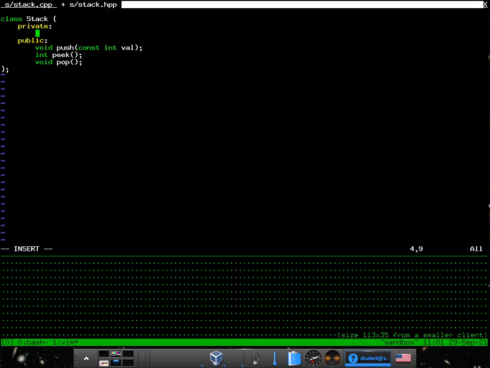So, how do we make a linked list? You need a head pointer? All right, do it. You want to have a node, don't you? I mean, yeah.